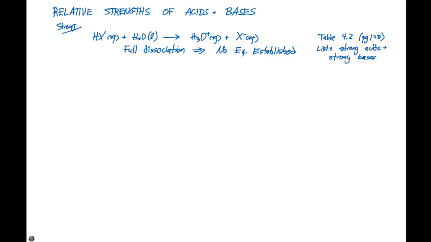So now let's look at how we would examine the relative strengths of acids and bases. For a strong acid, it's fairly easy. We have HX plus H2O liquid giving a full dissociation giving us H3O plus plus X minus. And there are 15 examples of either strong acids or strong bases. If you look at table 4.1 on page 125 of your textbook, you can see a list of those which I gave in a previous video, and you need to know those.